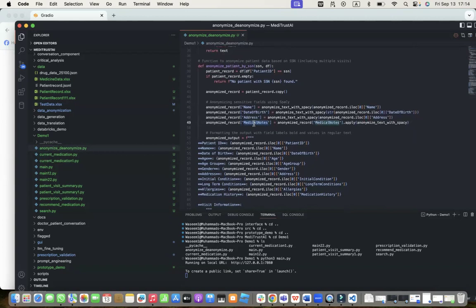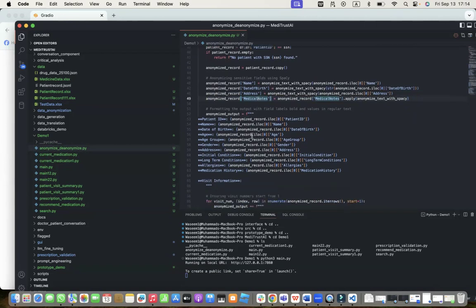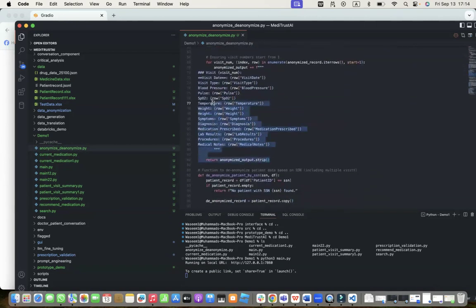Sometimes there is a name, address, or some other information that is not aligned with GDPR, so we are also scanning the medical notes. If there is any named entity, it anonymizes it. Once it's all done, it gives us back an anonymized script.